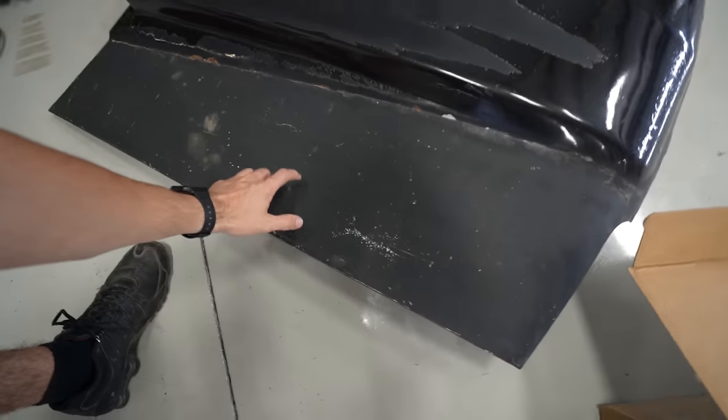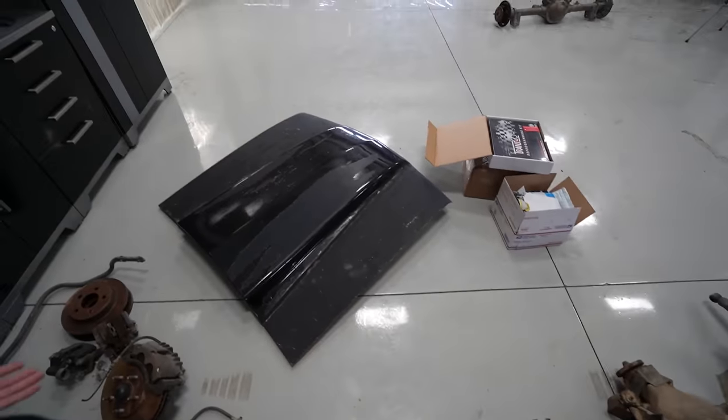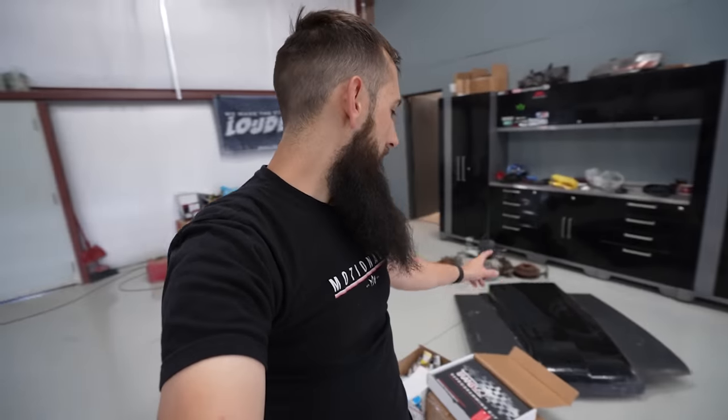I asked him, hey, do you have any cowl hoods? He's like, well, I have this one. It's kind of junk. You can see this is a stock hood that somebody molded on. And it's actually not even cut, so it's kind of pointless, but it looks cool. We might cut it out, I don't know. We're for sure gonna cut it out. But now we just need to do a little bit of body work on that thing.